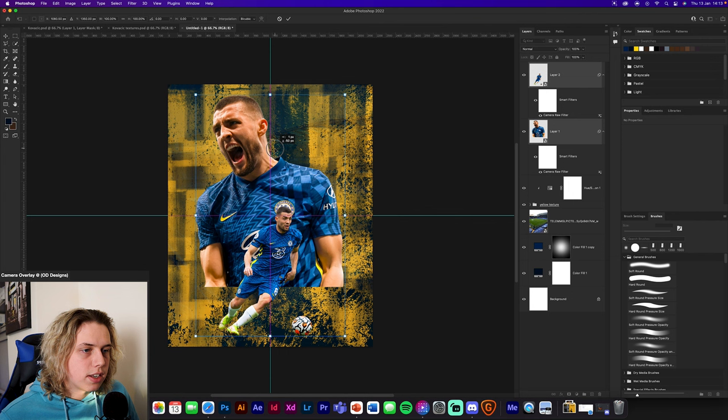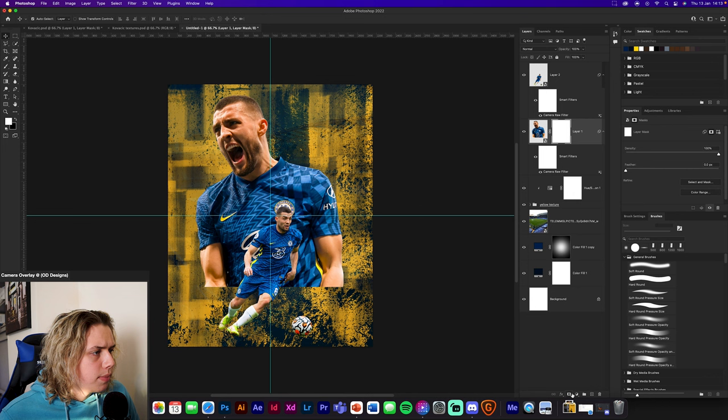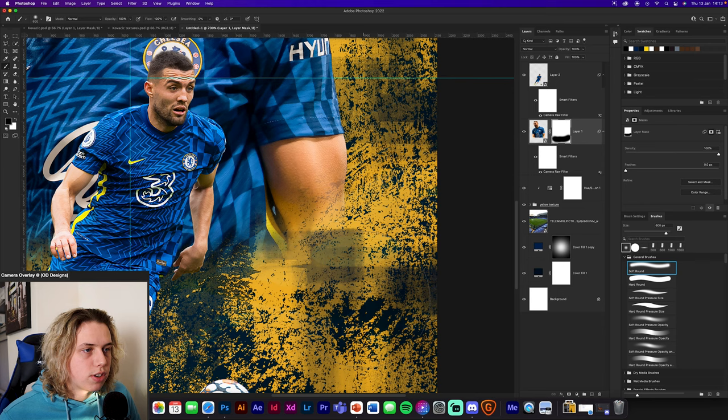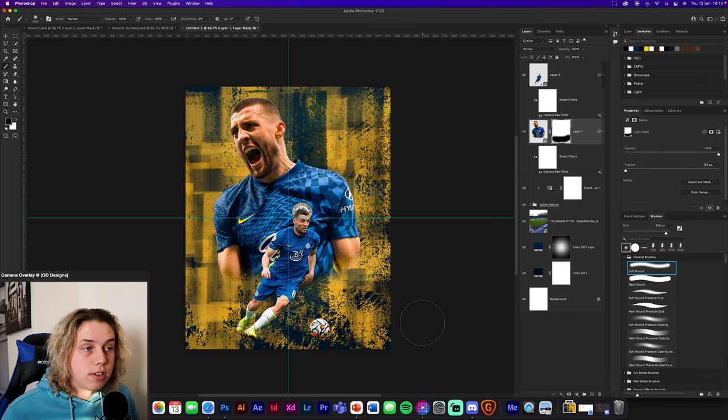And what I did was I layer masked this one out so that he wasn't so sharp, like he's just been stuck on the top. So we're going to get a layer mask for that, get a soft brush, make it smaller, and probably increase the opacity to 100%. Then we're just going to start painting away bits of his arm, just so he's in the background. Obviously that already looks 10 times better than what it did before. So it's already faded in. This is good to see.